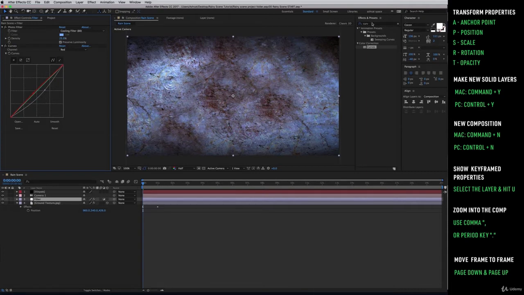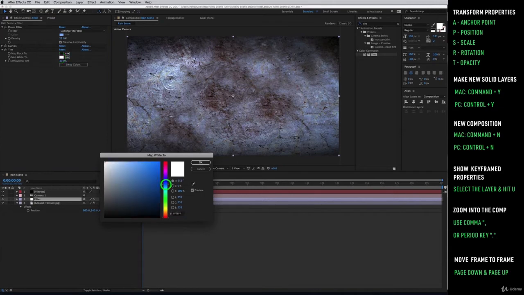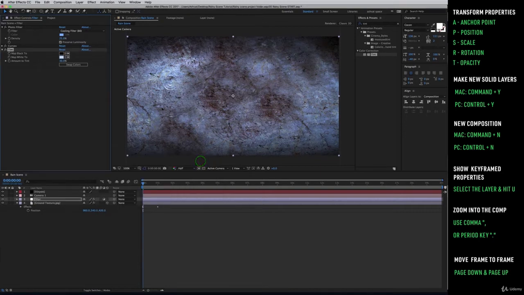So after the curves adjustment, I want to add tint. Let's turn this to about 30%, I think. And let's tint this another cooling shade of blue. Just a slightly off-white to blue. It'll probably look like it's not making much of a difference at the moment, but if you just turn them off and on again, it's just a subtle hint. I think it just gives that extra kind of cooling atmosphere.